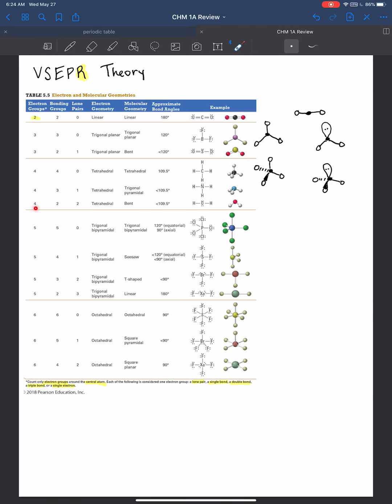And then finally, for the 4 series, we have 2 bonded groups, 2 lone pairs. So still tetrahedral electron geometry, but this one, because it has 2 lone pairs, is bent. Not linear, the way it kind of looks here. And so the way we represent bent, in many cases, we just show it with a slightly smaller bond angle than the previous one we saw in the 3 electron group series. Like that. So typically we don't always show the bold and dashed lines.